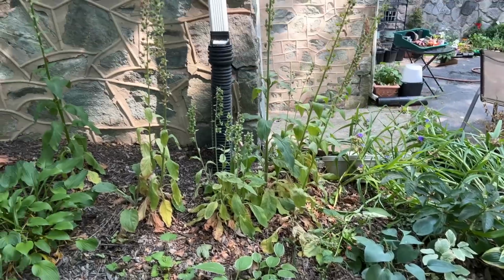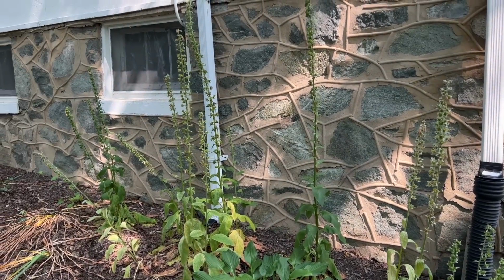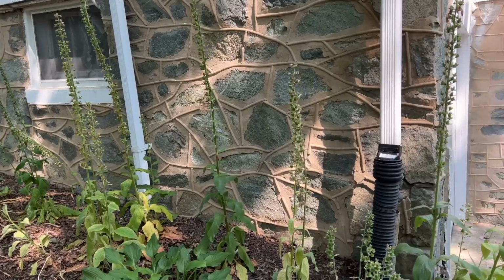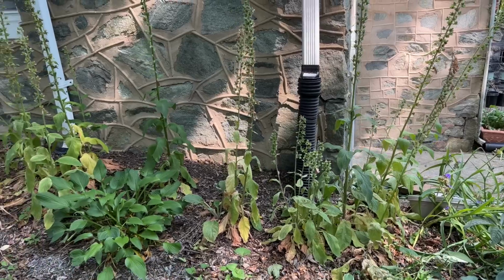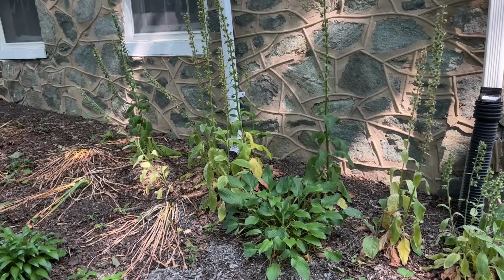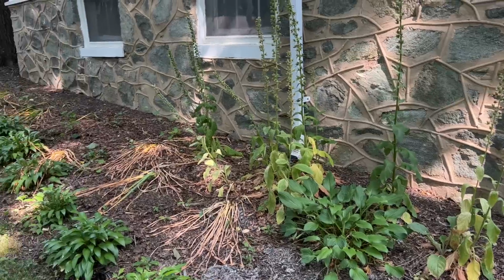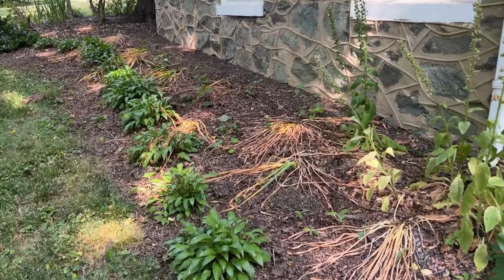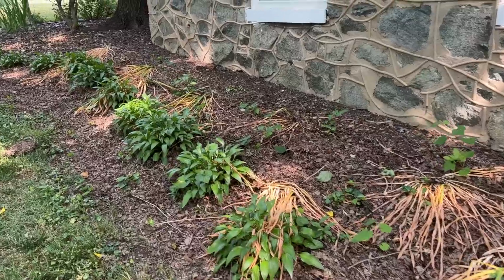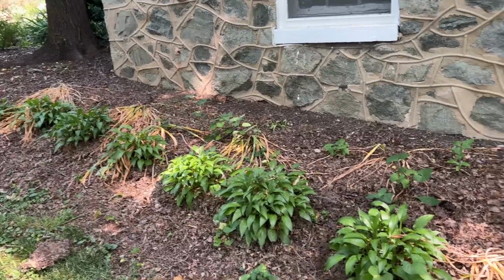And then I had beautiful foxgloves here. I don't know if they've made it onto the channel when they were blooming, but they were gorgeous. Now I'm letting them go to seed, and I'll shake the seeds out onto the soil here and see if we get any regrowing. And then up this way, I have done nothing in here. There were daffodils, and now there are hostas. Hostas have been munched back once, and they've recovered, so maybe the deer will come and munch them again. Maybe they won't. I don't know.